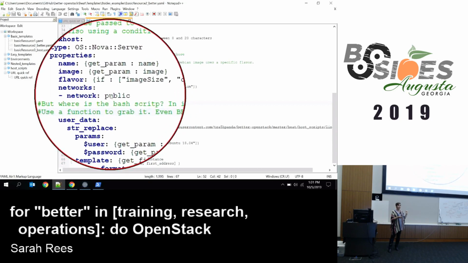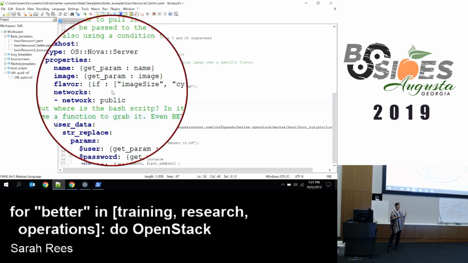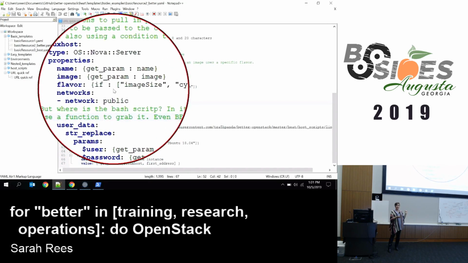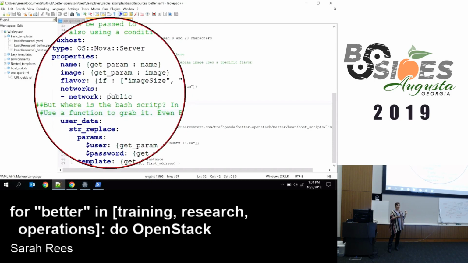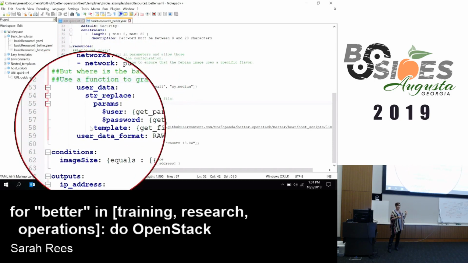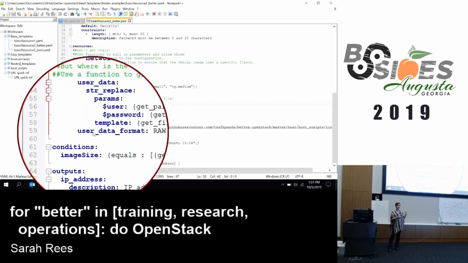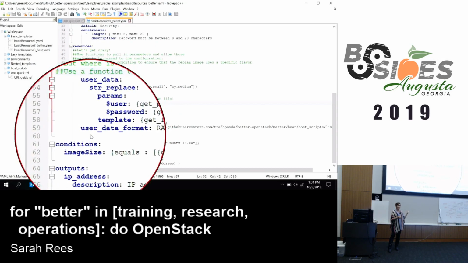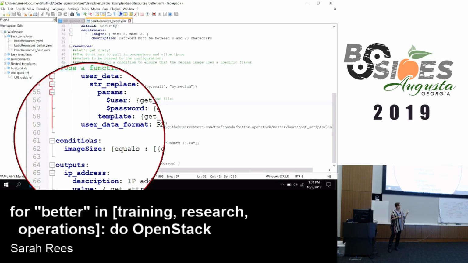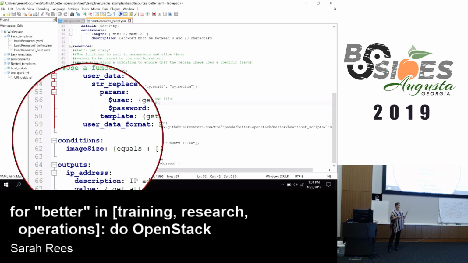And then you'll notice on flavors, I actually have an if right here. That relates to a condition. So in order to understand that, we have to jump down to the conditions. The condition section of this template is where I'm going to set something. In this case, this is very arbitrary. This is for training purposes, okay? I said image size.